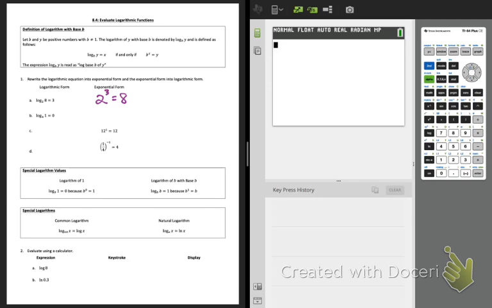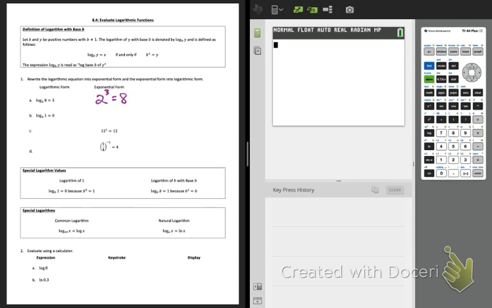One thing you'll notice, especially if you're going from log form to exponent form, especially initially here, if you're trying to arrange the numbers, I certainly don't want you playing a guessing game, but when you look at the exponent form, you should be able to look at it and go, oh yeah, 2 to the third power is 8. If you put the numbers in the wrong spot, you'll get an equation that doesn't make any sense. So that's just something you can keep in mind as you're moving things around.